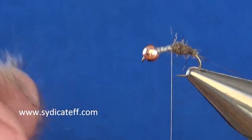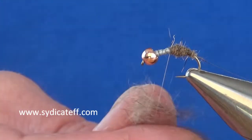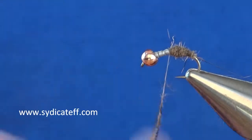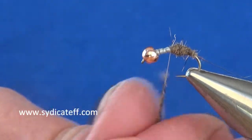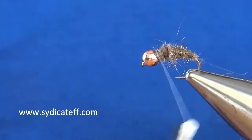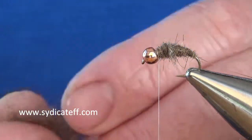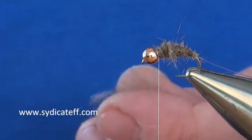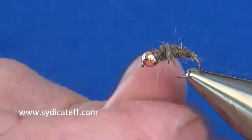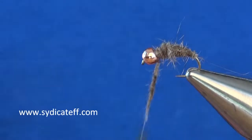This fly has undoubtedly been one of my most successful hare's ear patterns over the years. It has accounted for countless brown trout and grayling. It's just one of those really good buggy patterns that work quite well. And tying it on a 4mm bead, it's a really good early season fly for rooting out those trout that are down in the deep holes.